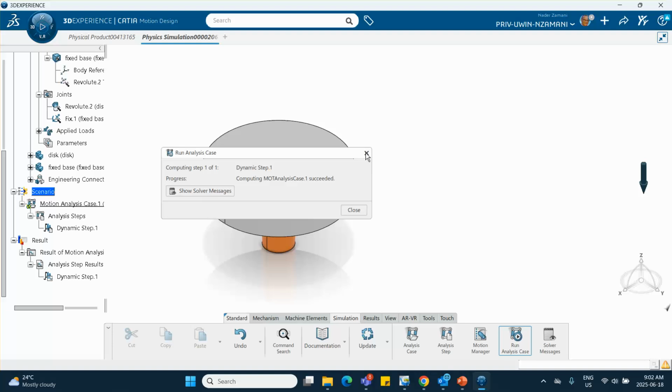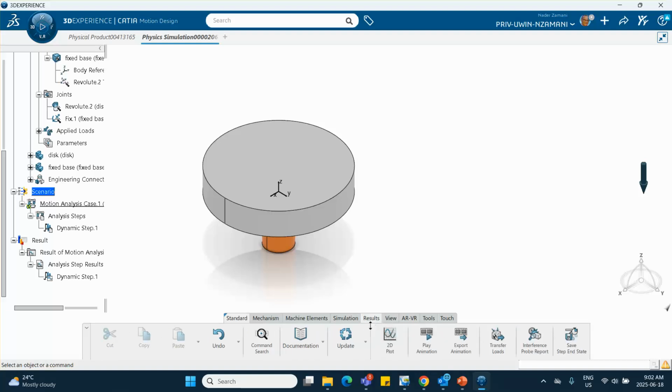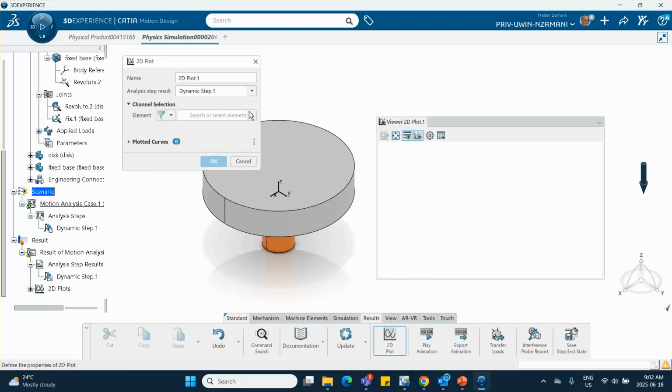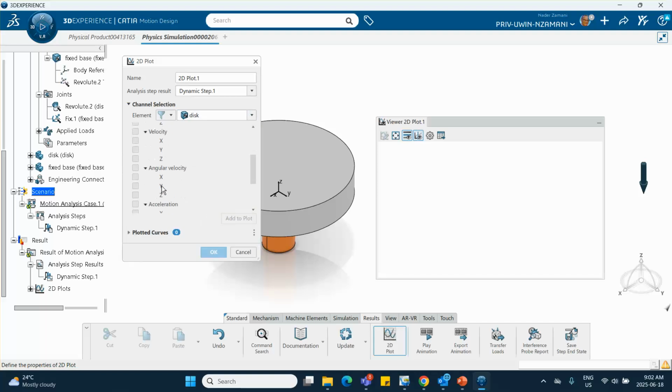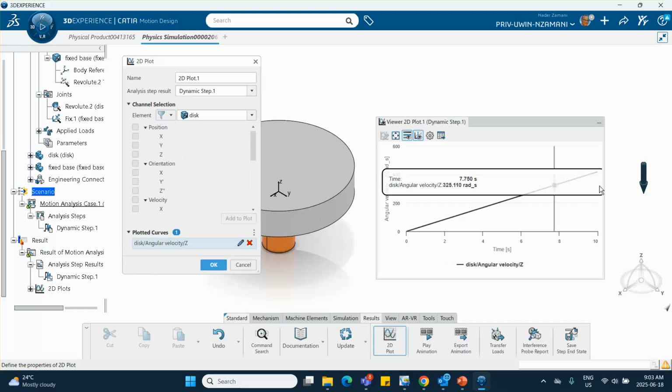Okay, finished. Go to results, 2D plot, and select the disk and angular velocity in the Z direction, and it's going to go from 0 to 410, roughly, yeah, 419 rad per second.